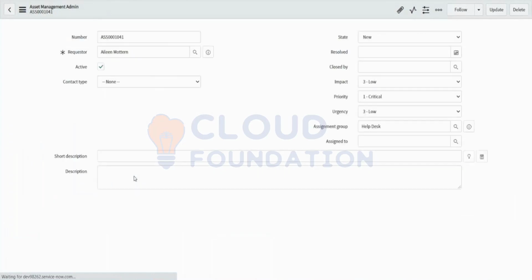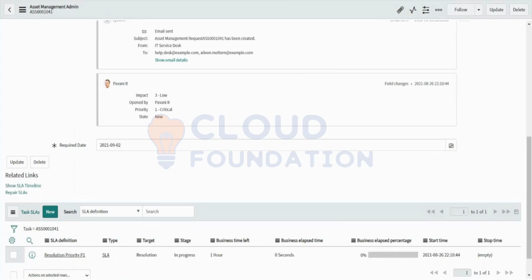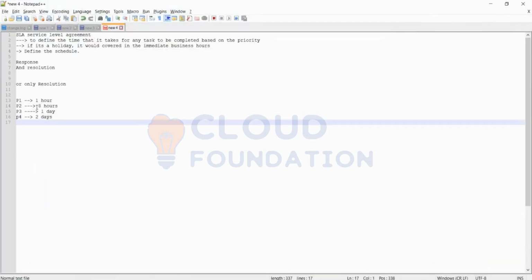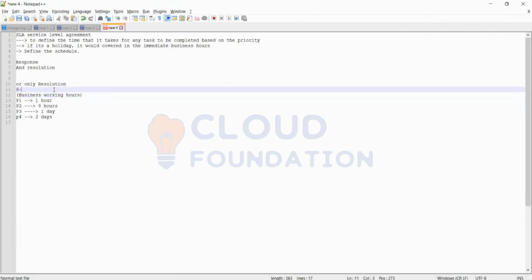And what is that other thing that I wanted to show you? I mean, you are okay with SLAs, right? Can you configure SLA for these hours? If I say 8 hours, you will configure 8 hours. If I say 16 hours, the business working hours are not going to be 8 to 5 only. If I say 8 to 5, it is 9 hours, right? So it is 1 hour more. Now here, if I say 8 hours, it would be 8 to 4, correct? Any day 8 to 4. Then if I say 1 day, how are you going to convert this?